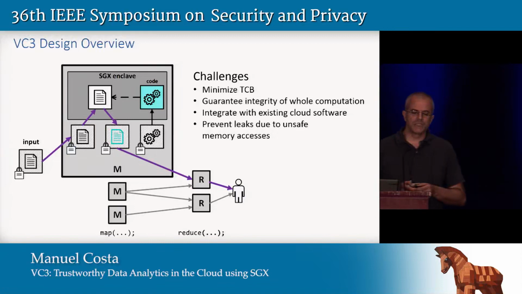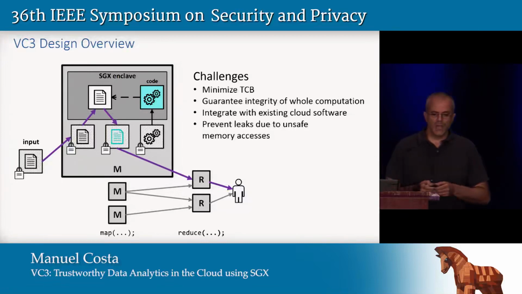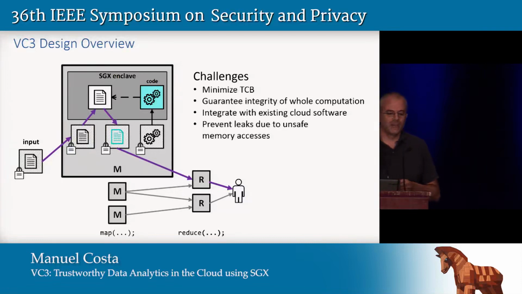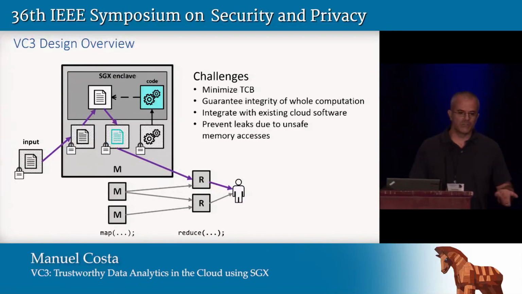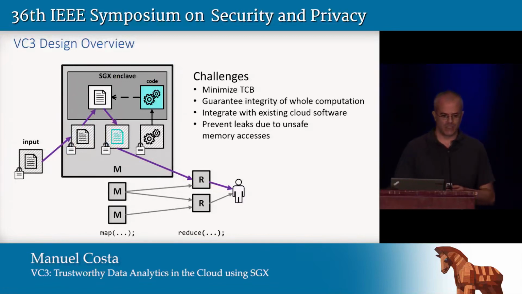The final challenge that we need to address is that the code that is running inside of these regions may have unsafe memory accesses. And we would like to prevent leaks due to these unsafe memory accesses. And finally, I will just add as a bonus, we would like to integrate our design with existing cloud frameworks so that we can easily deploy this on existing data analytics frameworks.